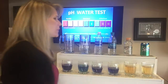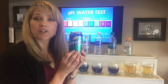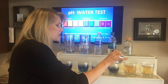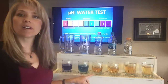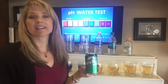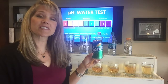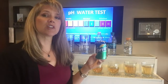Eventually people just go, oh my word, I don't even want soda anymore. Because, you know, my dad used to have a refrigerator full of every kind of soda there was for all of his grandkids. And they could come over and choose any soda they wanted. And when he saw this demonstration and saw what one little sip of soda can do to his grandkids' body that they're trying to keep healthy, he never bought soda again. His fridge now is stocked with fresh fruits and vegetables. And I love that he did that. He drank soda all of his life. He had kidney stones a lot of his life. Now he knows.